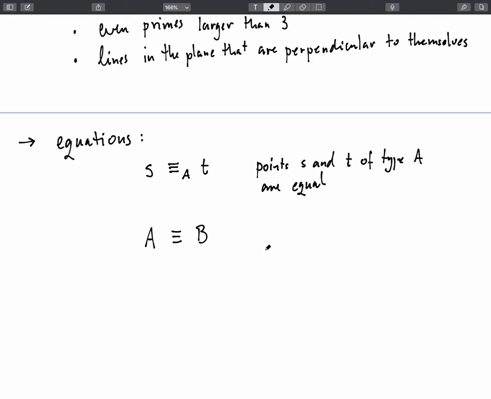But also because we will see in a moment that types may depend on points. And because types may depend on points, we should be able to compare them. So types A and B are equal. And now, there are some rules for this equality, and they are the usual rules you're used to. Equality is an equivalence relation. You may substitute equals for equals. If you see S somewhere and you know that S is equal to T, you may replace S with T, and so on. So this all works as expected.